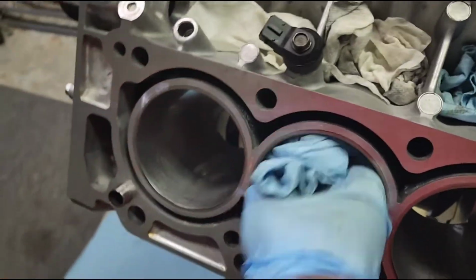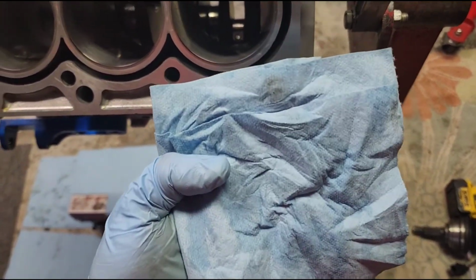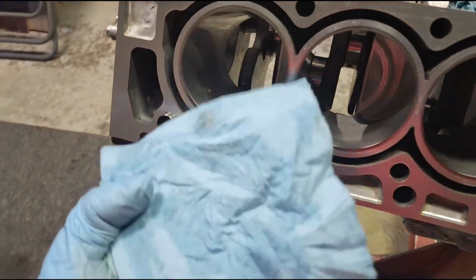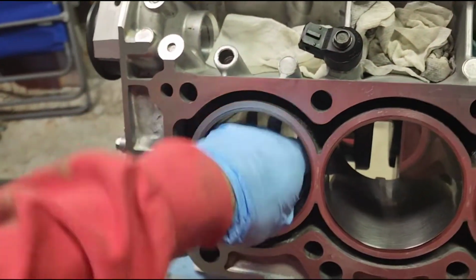Go like this, clean it real well. And if you pull it out and you have any black on it, I got a little bit right there on the tip, but I think that was from when I actually went down to the bottom. That's pretty good. So we're going to do the same on this.